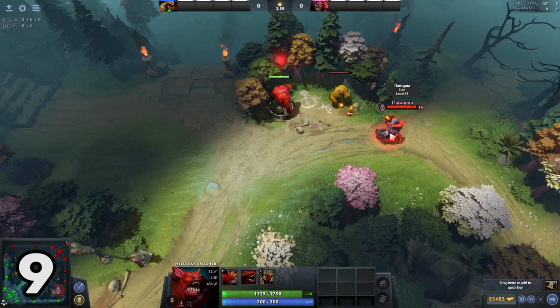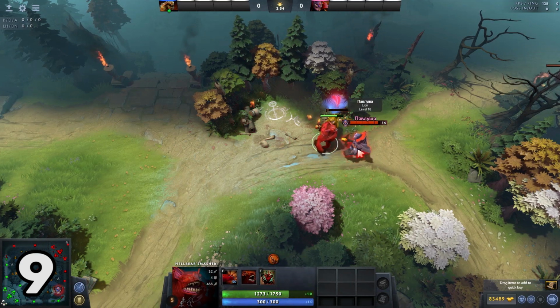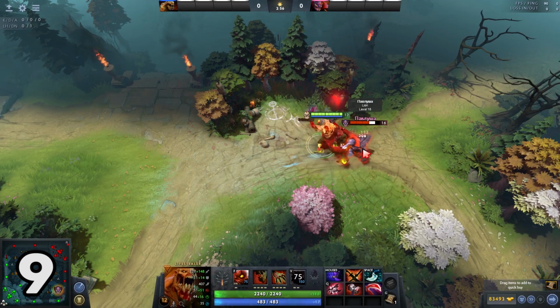It is pretty common to see Lifestealer hiding inside big creeps and waiting for their prey to arrive. If you're lucky, a support comes and farms it and you get a free kill.